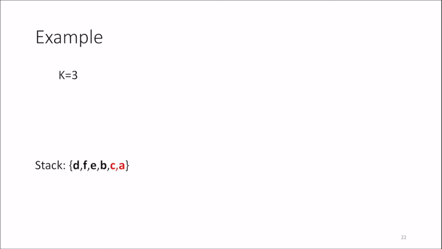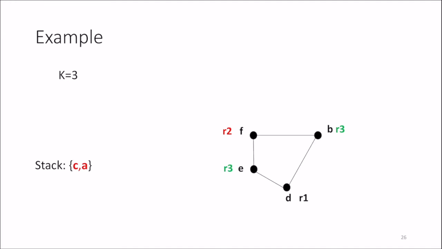And now that the graph is empty, we go and pop elements off the stack to create the register interference graph. So here we extract the register interference graph. So D here is assigned R1, F is assigned R2. Notice that F could have been assigned R1 if F and D don't have an edge connecting them. That's one sort of heuristic one could use. But in this case, we're assigning it a different color because they're connected to E, which has the need for a new register R3. Then we pop out B and insert it back into the graph.